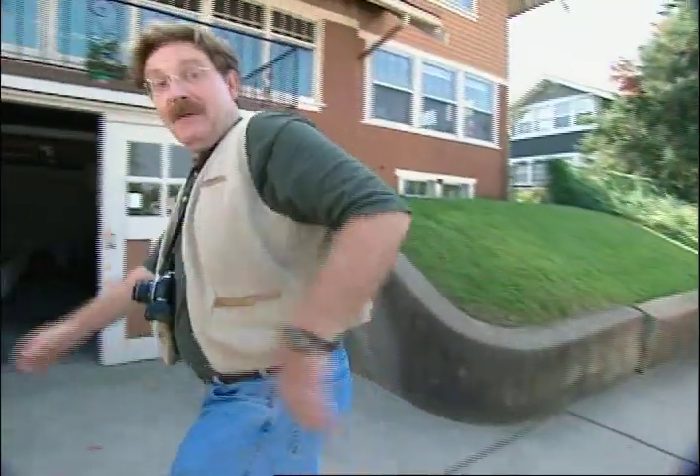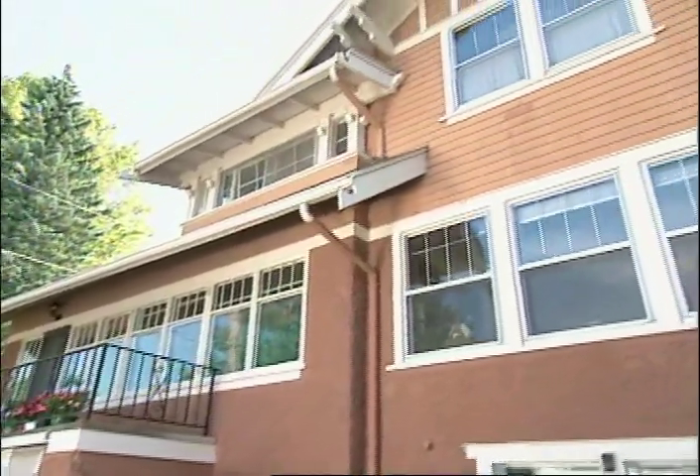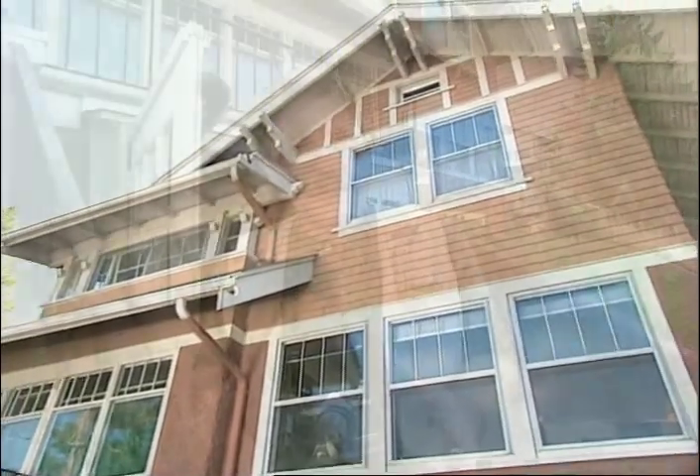This is a Craftsman style house — one of my favorite in the whole world. And it just so happens that I used to own this one a long time ago when we renovated it years ago. Once you find the style you like, take some pictures of it. You can take them from the sidewalk or street legally, but you should get the owner's permission. One option is to go to a draftsperson who can come out to the house, measure everything up, and give you drawings. If you want to tweak it on the inside to make it livable for your lifestyle, you can. The price range is $800 to as high as $5,000, but you'll average between $1,500 and $2,000 for all the sets of prints.